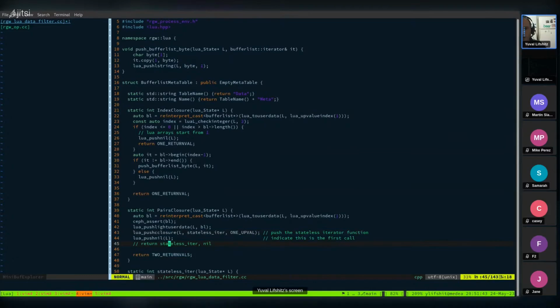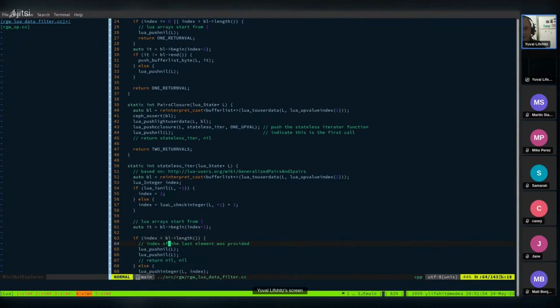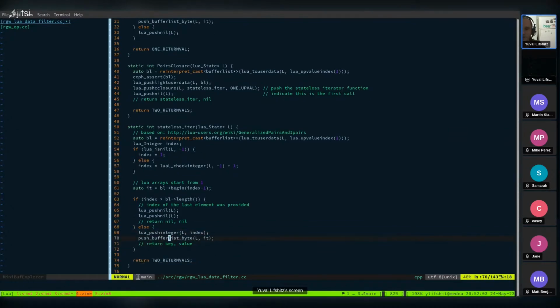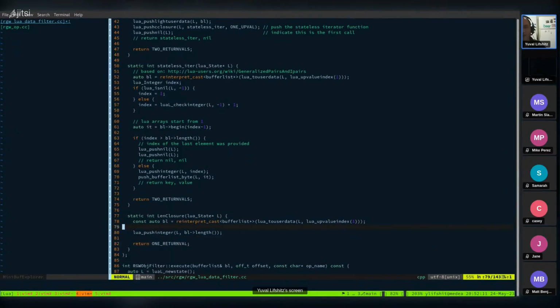And you also have the iteration one, because you can actually iterate the data. You're going to iterate that byte by byte, and this is how we expose it. The key here is just the index, like the running counter of what you're iterating, and the value is the byte value of what's inside there. And of course we have the length. So this is the whole thing about iterating the data.